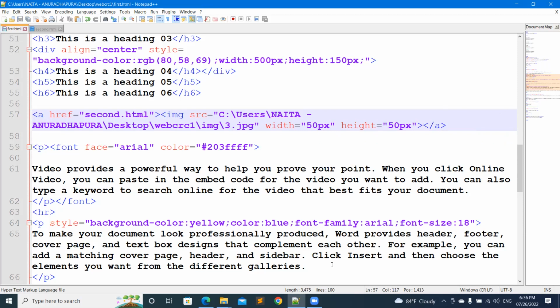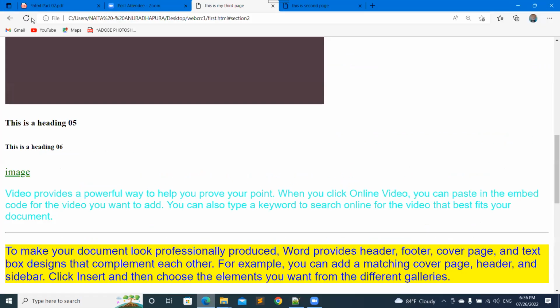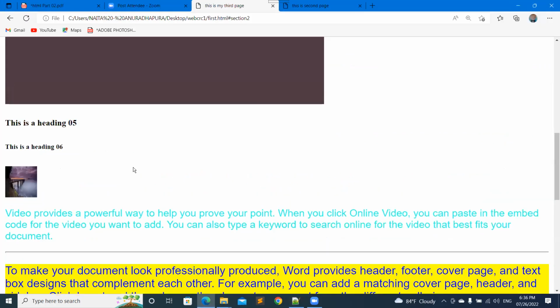Okay, I save my file and go to my page and refresh my page. You can see this now. This has changed into an image. And now our mouse pointer changes into the hand tool when we go over our image.